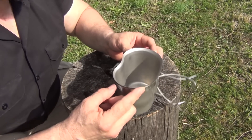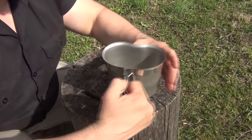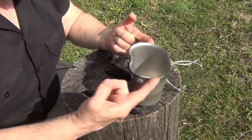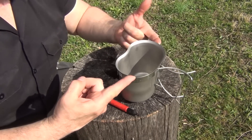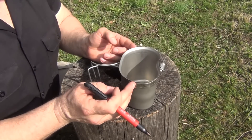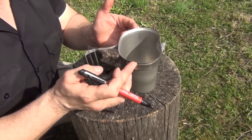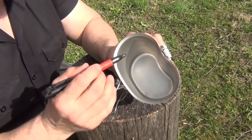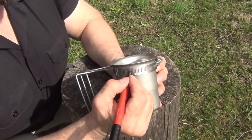Now we have to determine exactly where we want it to hang. We want it to hang with the ears out because that's going to help us take it on and off the fire — so we don't want the ears folded in. So it's going to be about right here, and it changes a little bit by putting the weight of the hose clamp on the front, but basically it's going to hang level in about that position. Take your marker and put a little mark here, then turn it around putting your finger about where that mark was, getting it level so it hangs right. You can find the pivot point pretty easily, then go ahead and put a mark there. Once we know where our pivot points are we've got our two little dots, and then we transfer them straight down to where the hose clamp is.